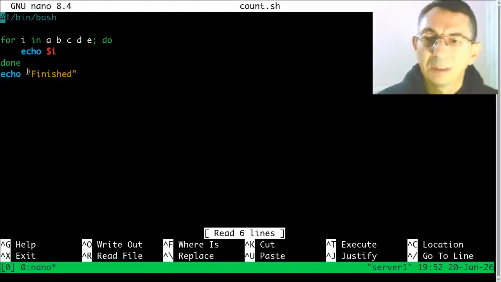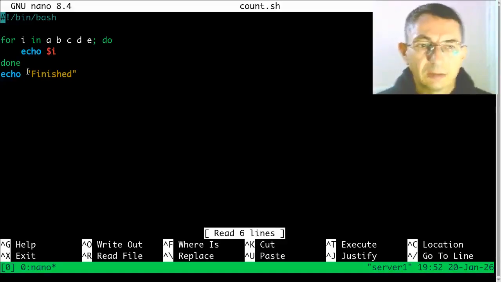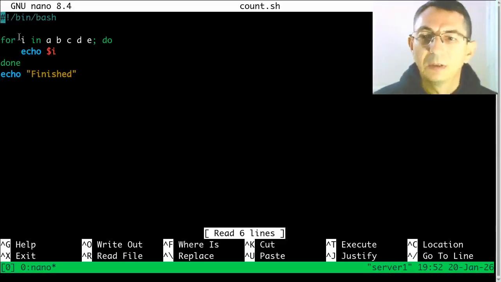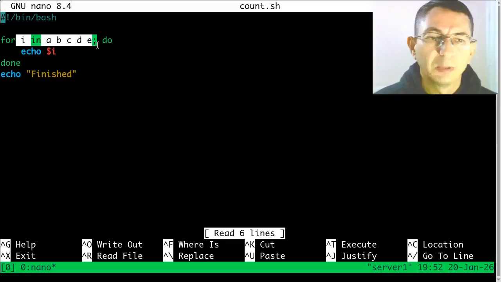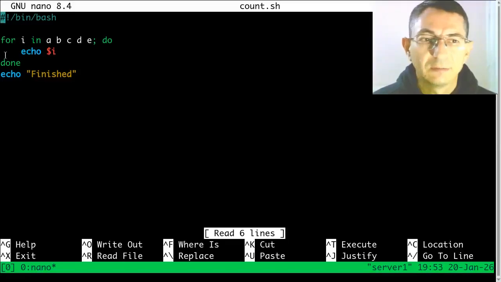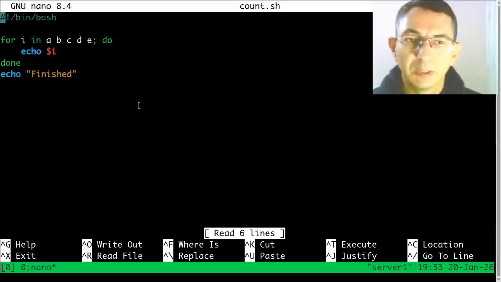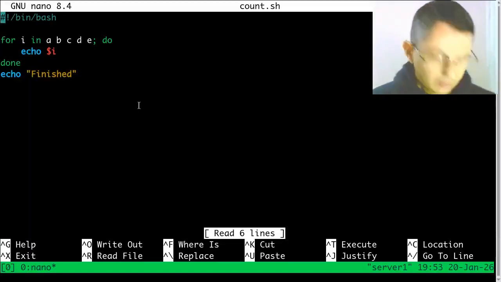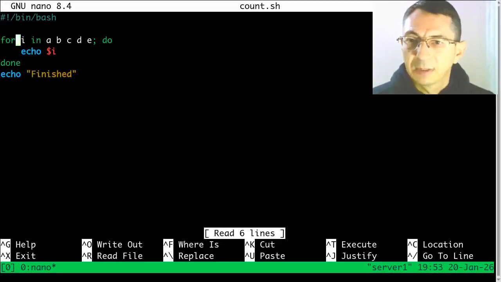Now, there is another variant of the for loop. This is similar to the loop in Python. There is another variant that is similar to the loop in C++. For example, we can write something like this.